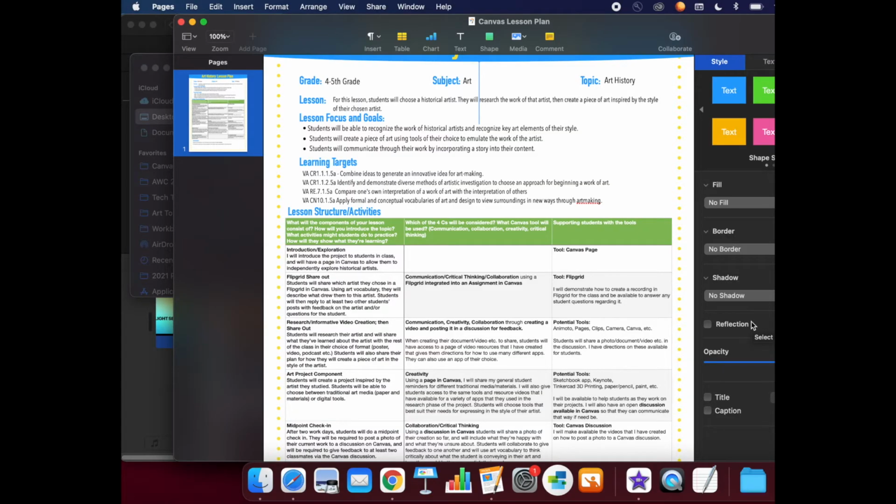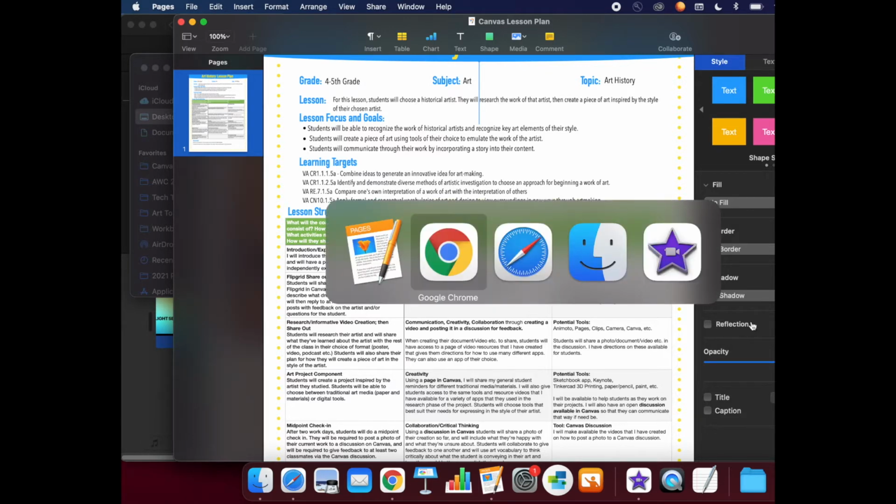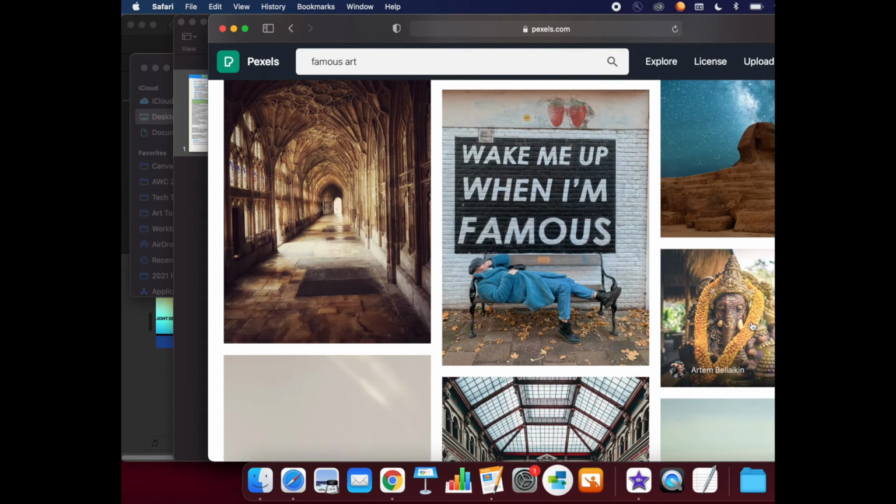One key efficiency tool when using your Mac is to use a keyboard shortcut. One of my favorites is one that you can use to switch between different applications on your computer. By holding down the Command key and the Tab key, you will get a menu that looks like this. While still holding down the Command key, press the Tab key to arrow through different windows. Once you've reached the application that you would like to stop at, you can let go of the Command key and it will automatically take you to that application. This is a very fast way to switch back and forth between different applications.